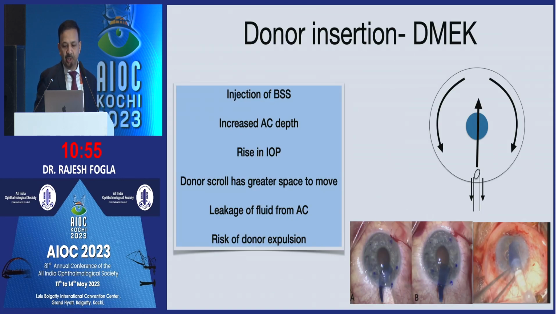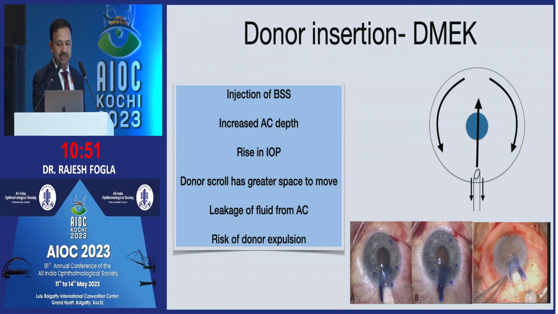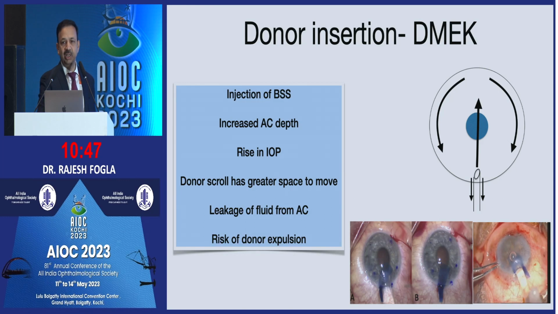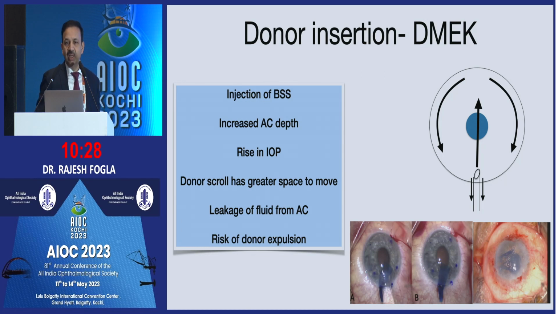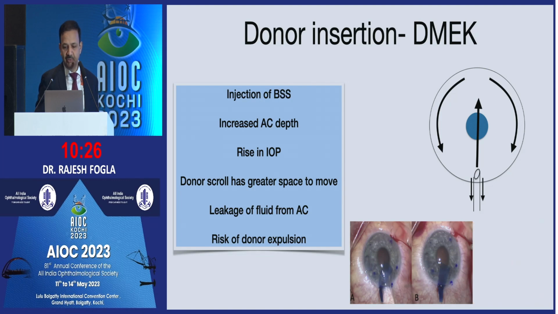One of the problems we face in the learning curve is that it's a fluid-based injection system. So as you're flushing the fluid into the anterior chamber and taking the donor scroll along with it, depending on the volume of the anterior chamber, if you overfill the anterior chamber, as the fluid leaks out either from the main port or from the side port, you can have the tissue either rush to the side port or try to get partial or total expulsion from the main incision. And that's where the wound construction becomes very important.